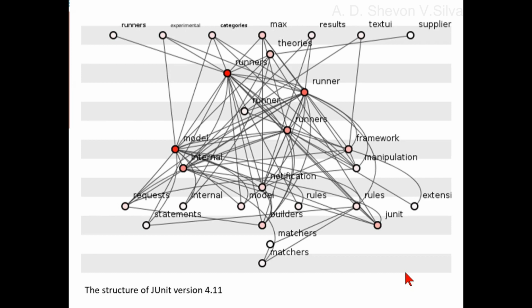Structure is not about execution, it's about development cost. The greater the interconnectedness of a structure, the more ripple effects can occur during updates and the more costly those updates can grow. You cannot test good structure into a design. JUnit exemplified this. It was written test first, but its structure has nevertheless degraded significantly with time.